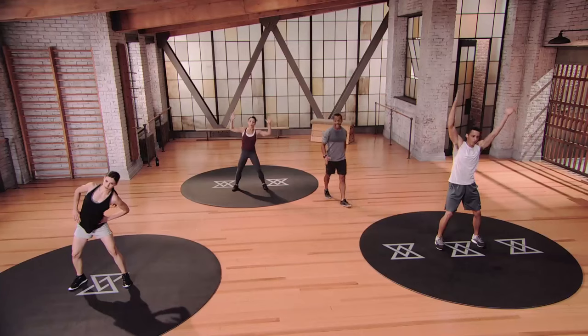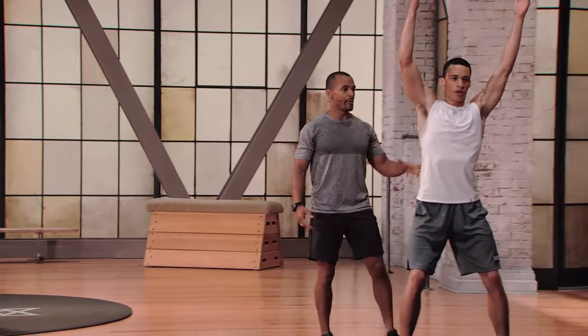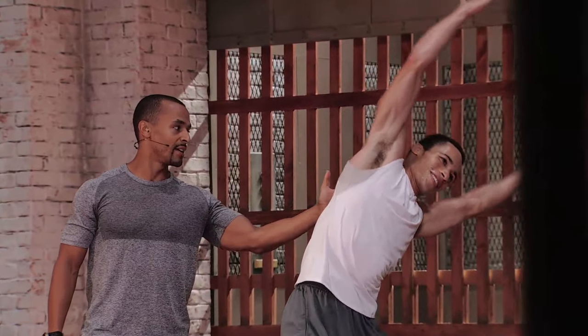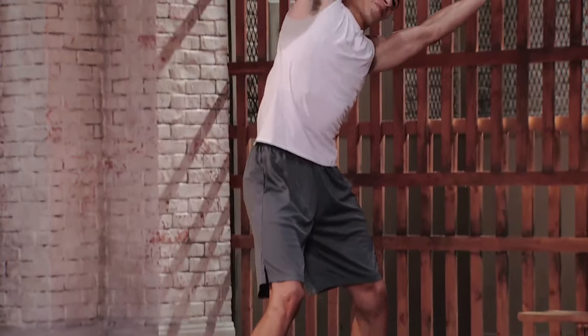Awesome, very good. Hand positions are different. Mod two, we're in a bent elbow position, 90 degrees. And then our mod three, we're hands up in the air, elbows straight. Good, you're breaking a little bit of a sweat here, Stefan. A little bit. I'd say you're working hard. Very good, we have 4 seconds. 3, 2, and 1. Okay, it's time for a blowout.